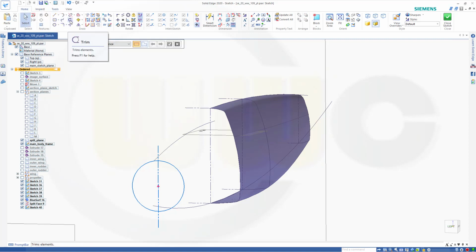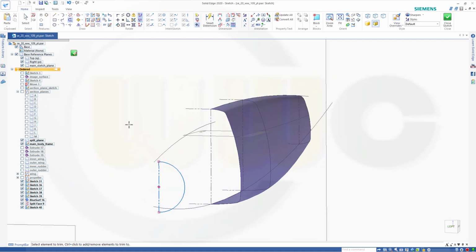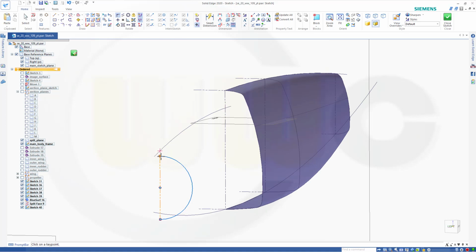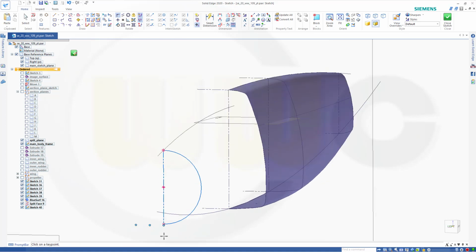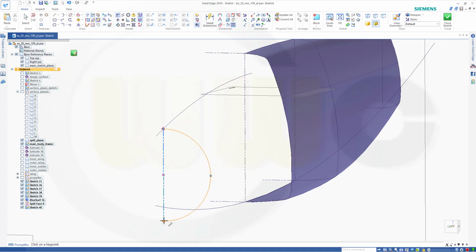Where's the trim command? There you go. And I want to trim like this. And I should be able to use connect to put this one onto that pierce point, and down below this one here onto that pierce point, which is right there. Great.